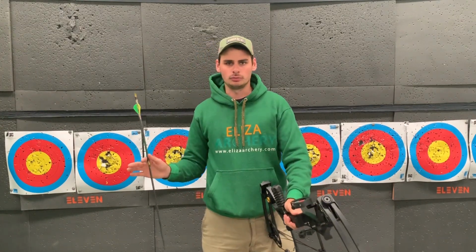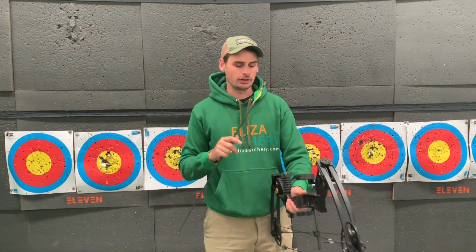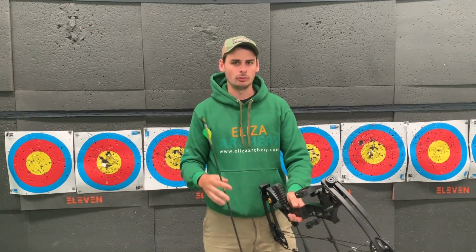Again, if you're not sure how to make any of these adjustments, head back to the shop you bought it from. If this is your first bow, don't buy it online. Make sure you go into a shop and let them help you set the bow up.